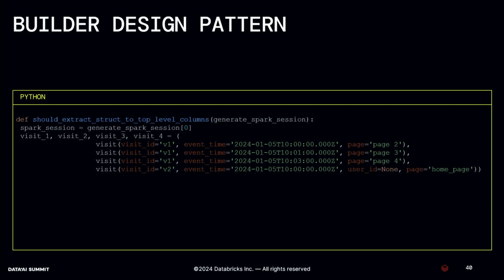So here we are testing the extraction. And as you can see, the most important attributes for the test are the visit ID, event ID, page, and user ID, according to this projection schema you saw just in the beginning of this presentation. And that's the whole purpose. It also helps keep their definition readable, so you don't have to worry about multiple files accumulating that you may need to change in case of any schema evolution.